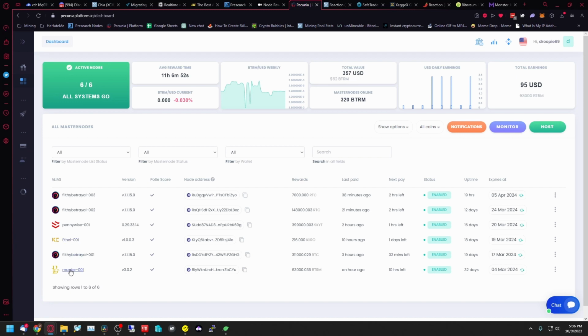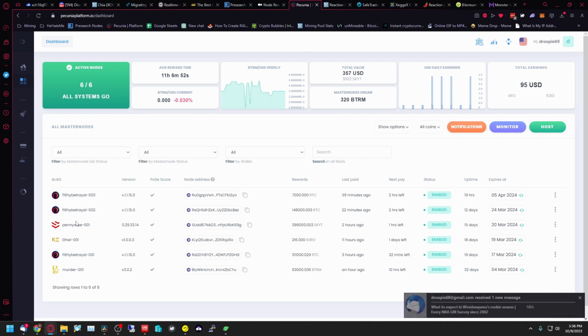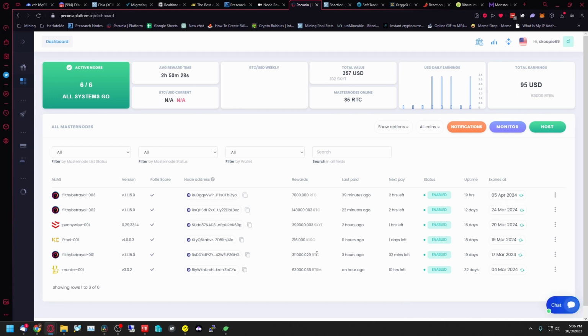I may kill this Bitorium node. It's made 63,000 in a month, which is like $2. So that's not worth running. It's not even barely paying that cheap hosting fee. So I may contact support, get rid of this node, cash out, and then reuse the hosting for something else, maybe another RTC node, or try to find a newish coin that's got masternodes, because when you can get in early, you can get more coins. You can build a bag quicker.